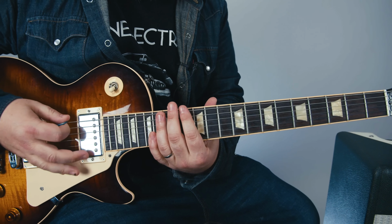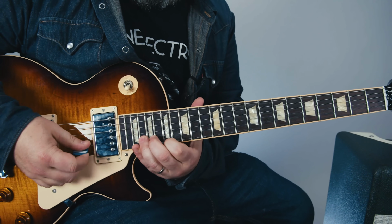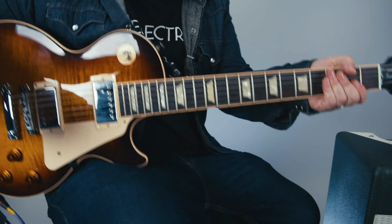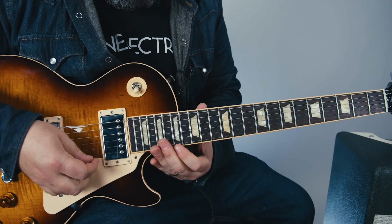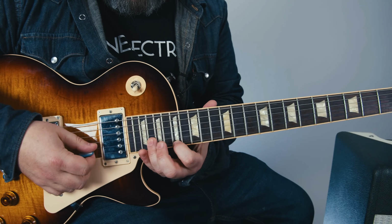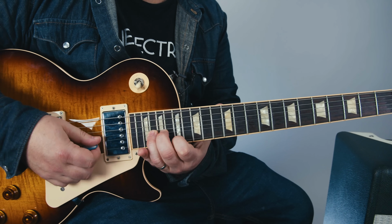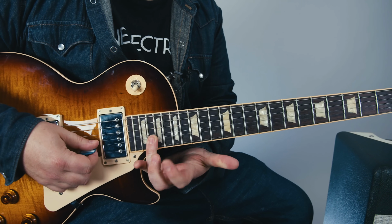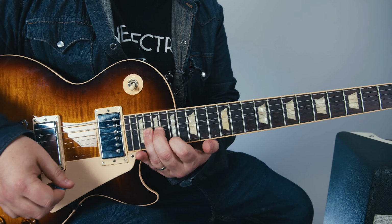So as you're building up and you get to that 13th fret, there's another cool double stop bend that we want to be able to get here, and it's the 17th fret high E, and then 3, so 17, 18, 19, 20 on the B. And you're just bending that 20 up to match the pitch of the high E string.